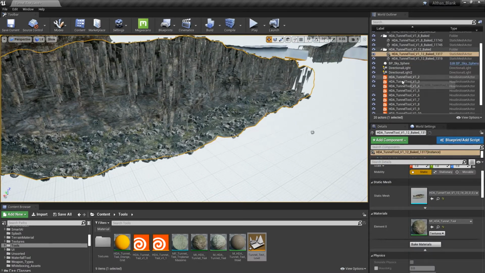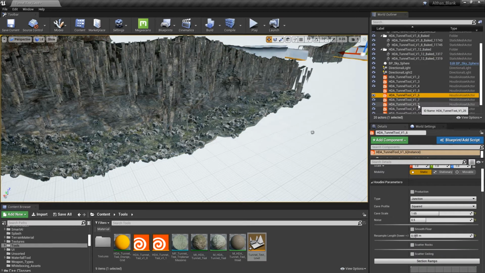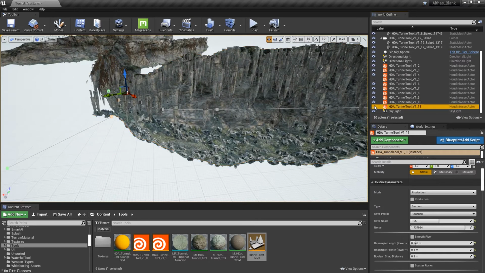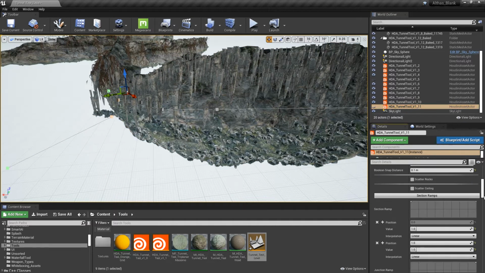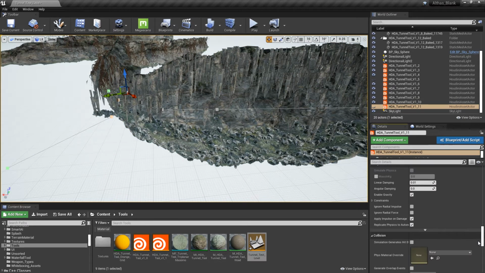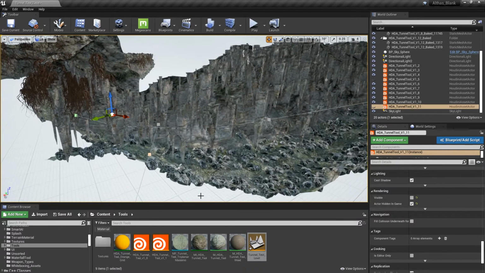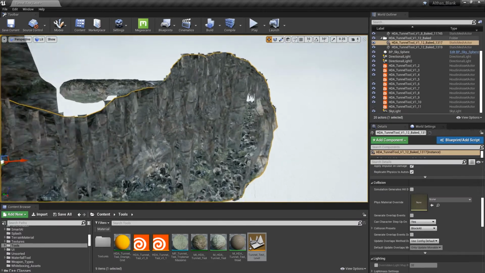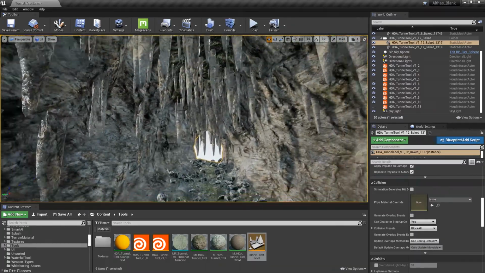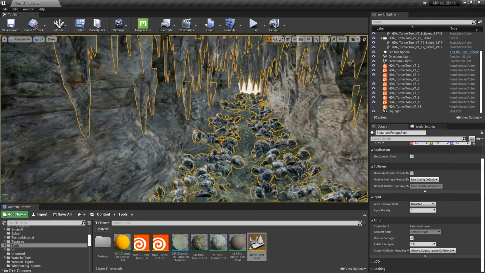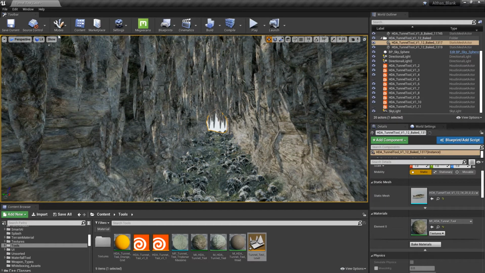This is now done. So which tool was that? This one. So we'll hide him. Come down here. Not visible, hidden in game. And this is now fully Unreal asset, not Houdini asset. And we can start to modify it.